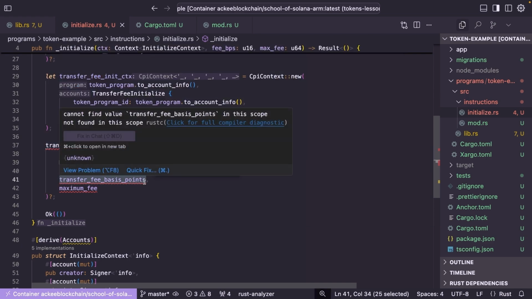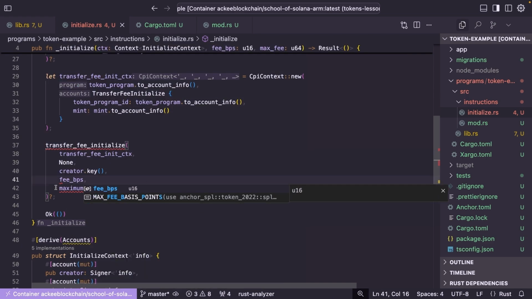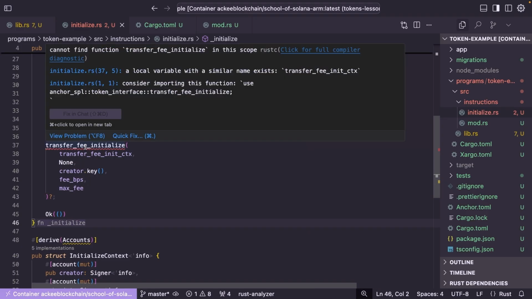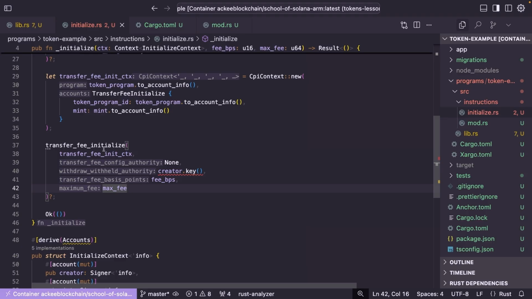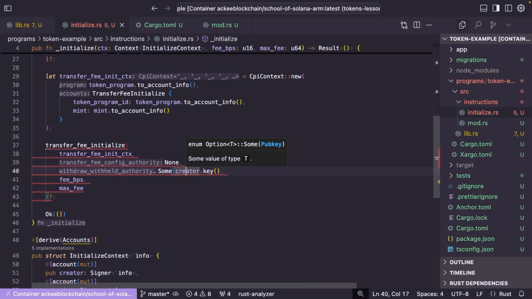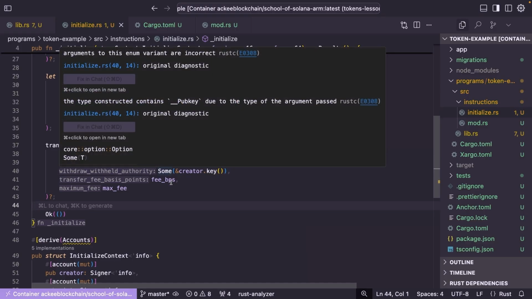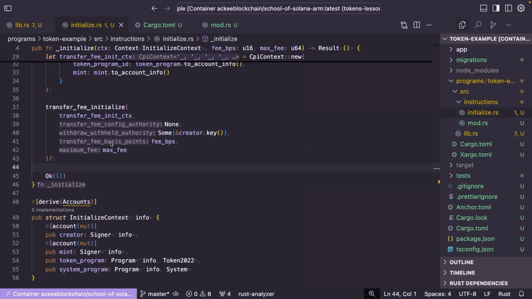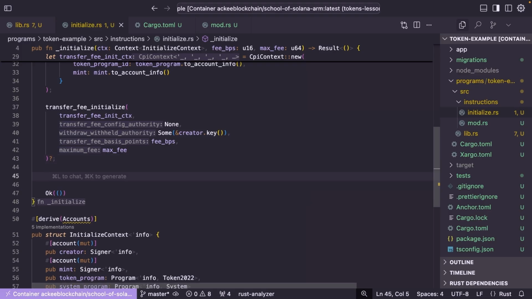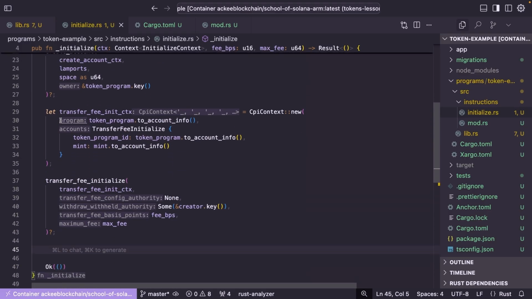What am I missing? Not in scope. Is it? No. Creator fee. This has to be Some. And right here we need a reference, and that should be it. Yes. Great. So we initialize the extension, and now we need to initialize the mint account we created earlier.